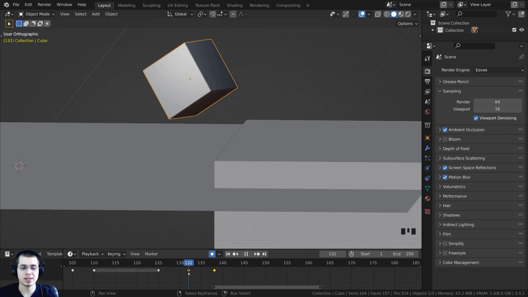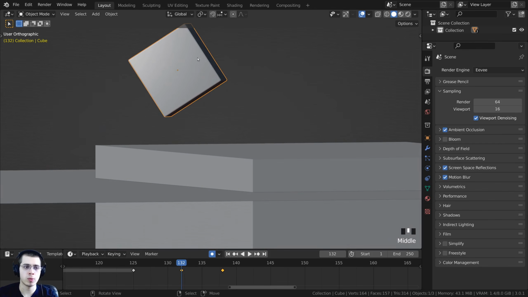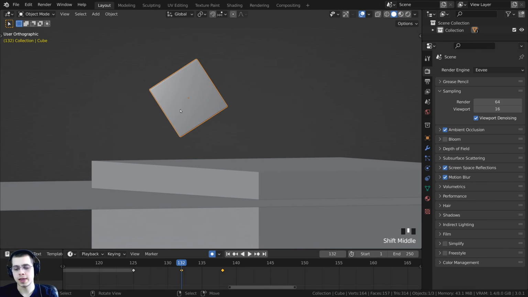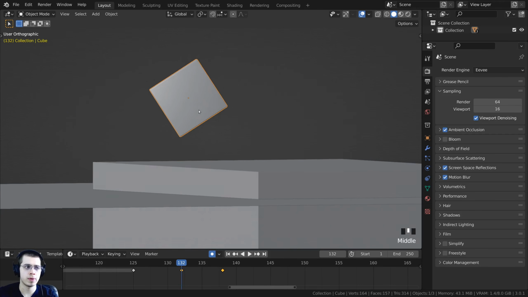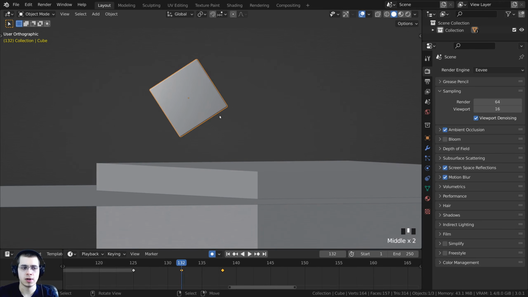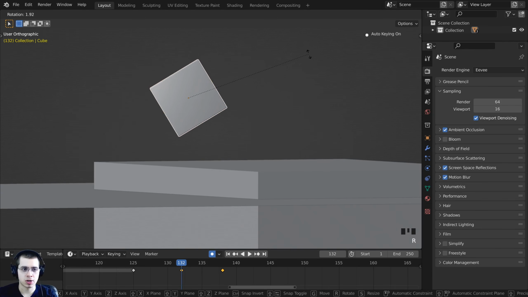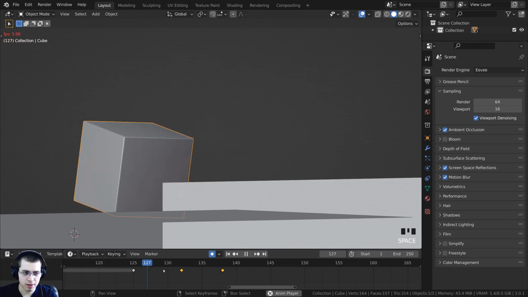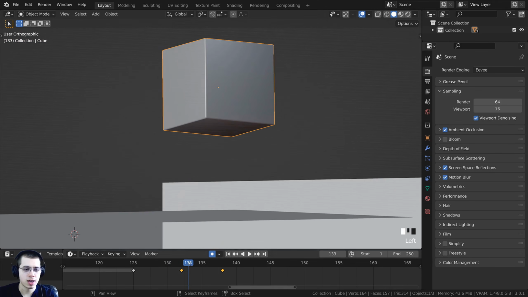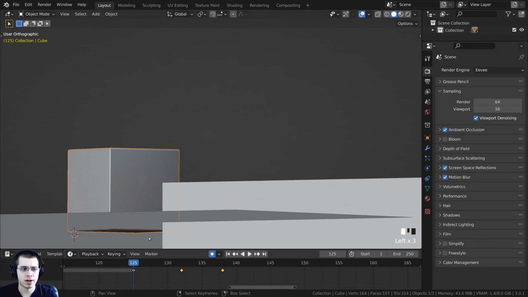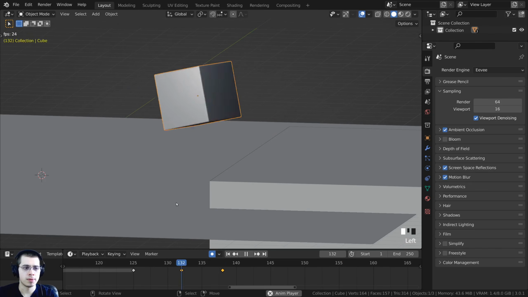So how I'm going to fix this is I'm going to move to this keyframe right here when the cube is all the way up. And then I'm also going to press 5 on the numpad to make sure I'm in the orthographic perspective. You can see right there it says orthographic. So what I want to do is actually rotate it over so it's more rotated over to its ending position. So I'll just press R to rotate that over. And if I play that now, you can see that looks much better, and it doesn't have that little wobble there at the very end. The wobble is now gone, and that's looking much better.